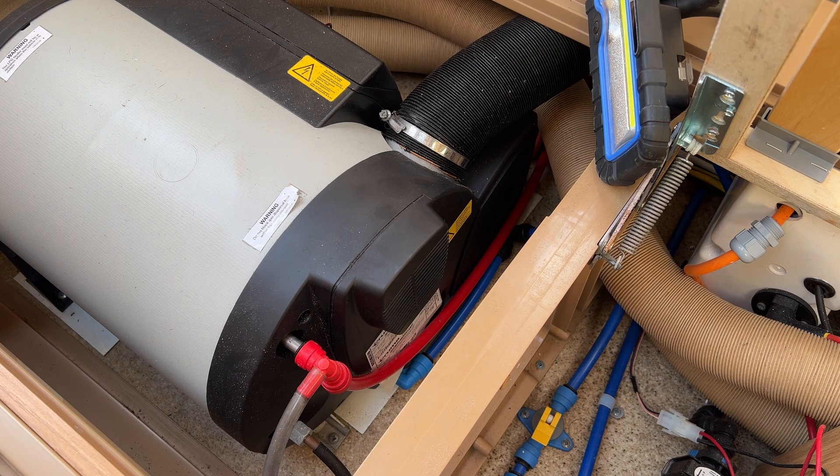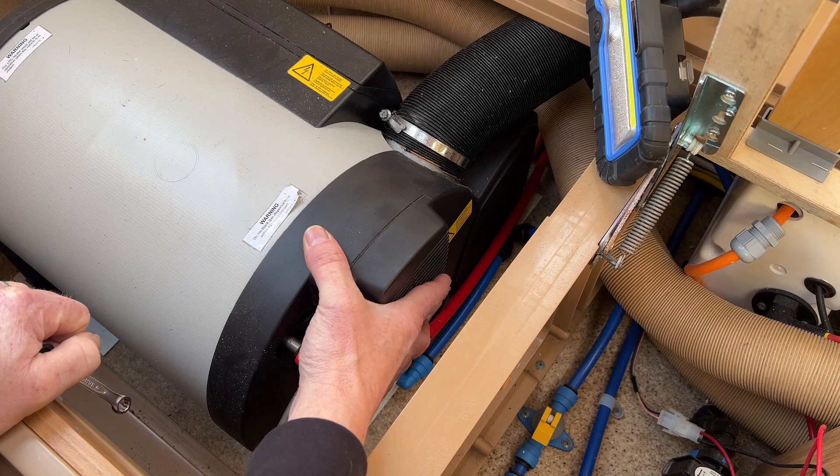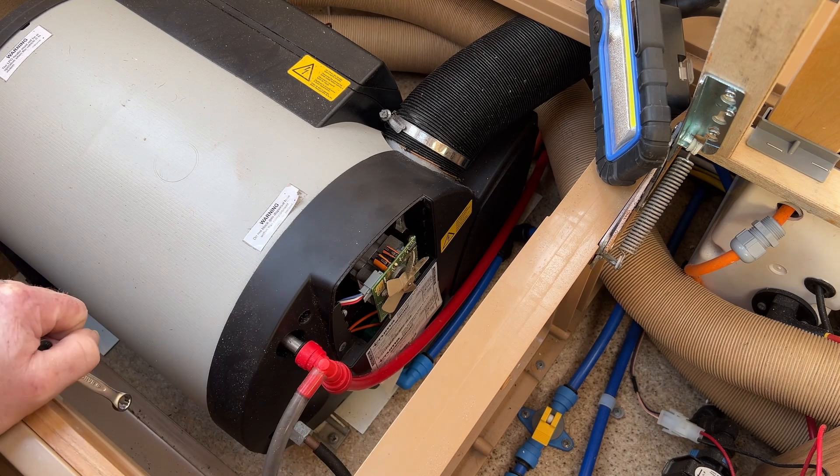This is the combustion fan air motor that you may well be getting a problem with if you have certain fault codes come up. It's behind this plastic cover here and it's relatively easy to swap out. Normally we have one in stock so to prove the point, what we generally do is take this one out and swap a new one in. If the fault code goes away straight away, then that's what it is. To swap it out, you pull this cover up and it's right there.